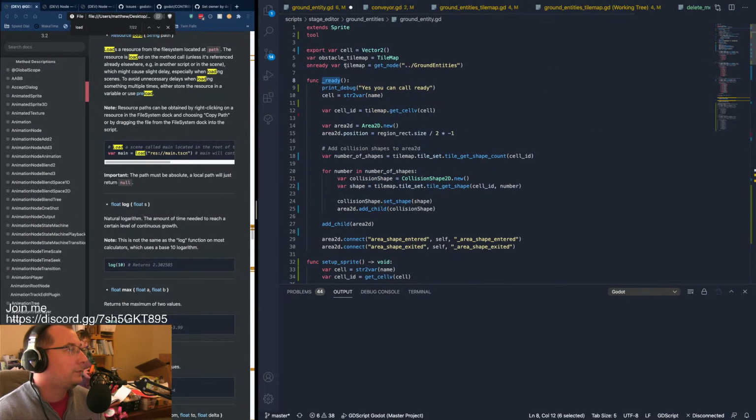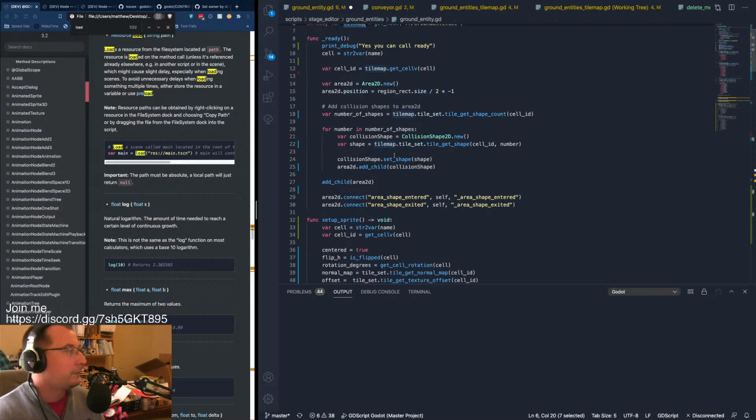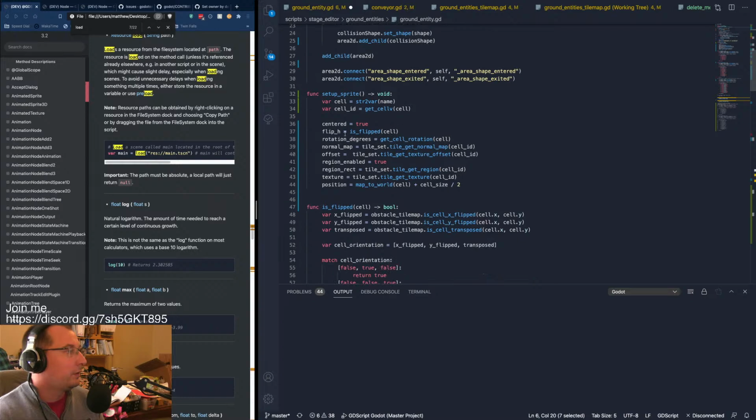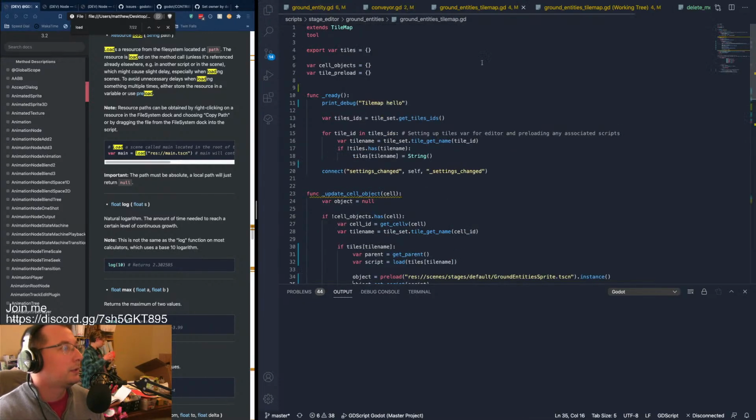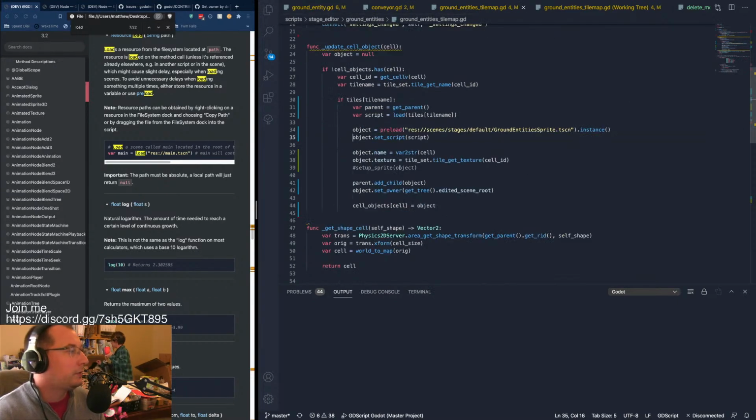Okay, well, if we know, so for instance, we know this is true. We call it tile map. We're using that here. Tile map, tile set. Okay. Now we'll call setup sprite here. And if we need to delay the call, that's fine too. So we have setup sprite on ourself here.